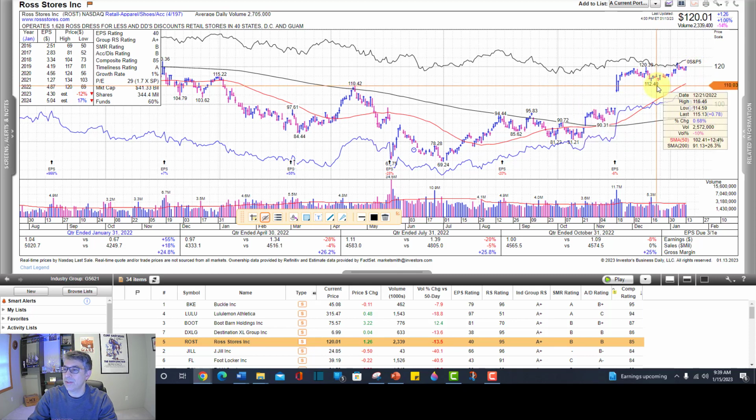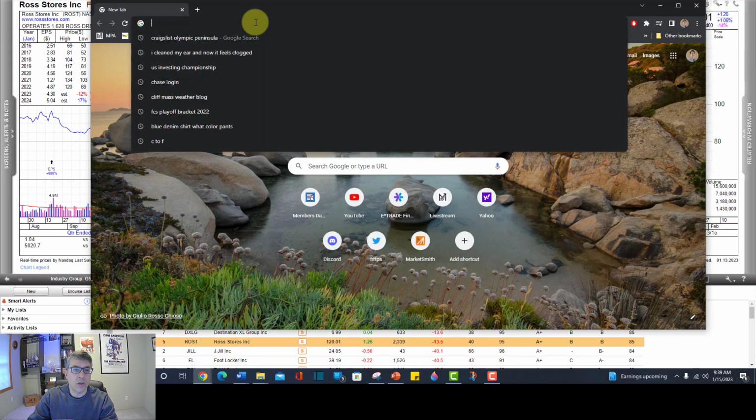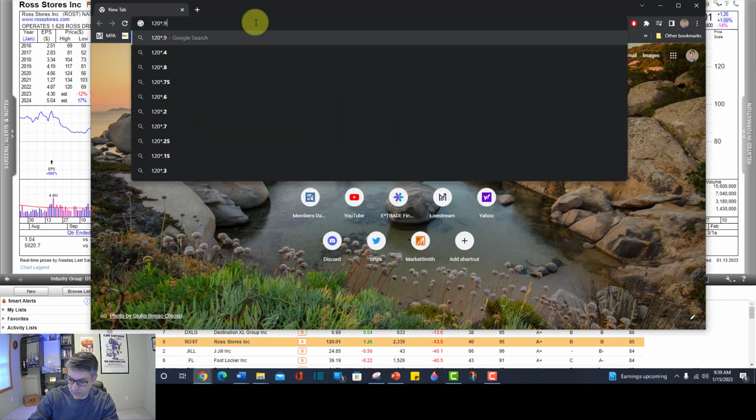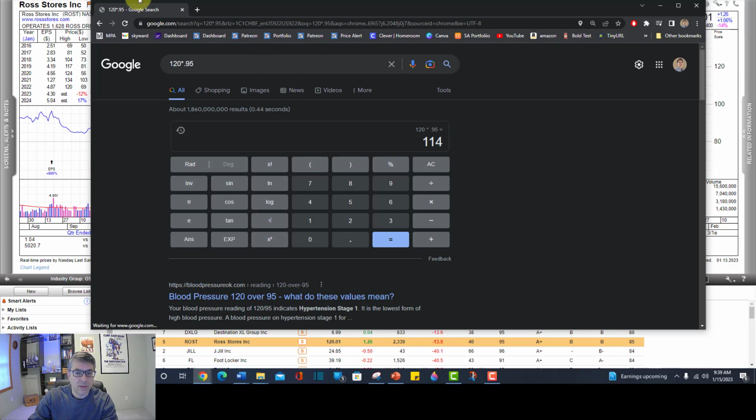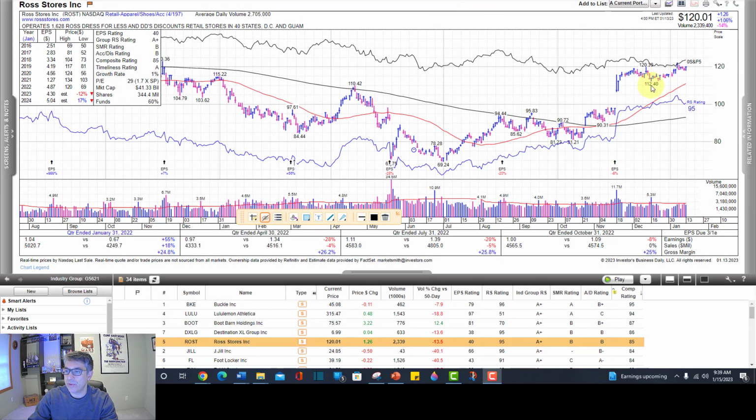So let's just do some simple math. 120 times 0.95 is 114. So 114 is 5%. So we could put it down here at, what's this? 112. Yeah, so we could put it at 112 and be at about a 7 or 8% stop, and that would get us almost beneath the 50 day.